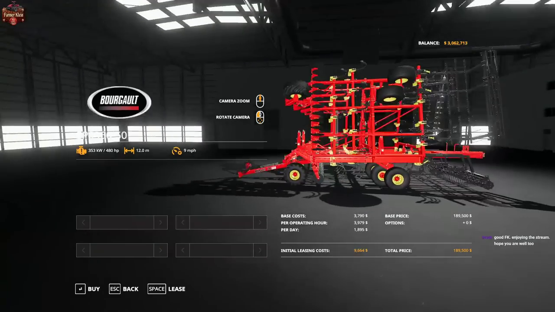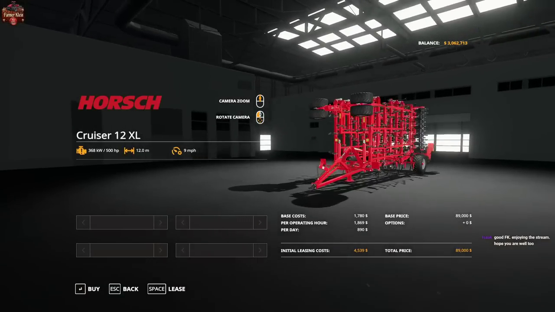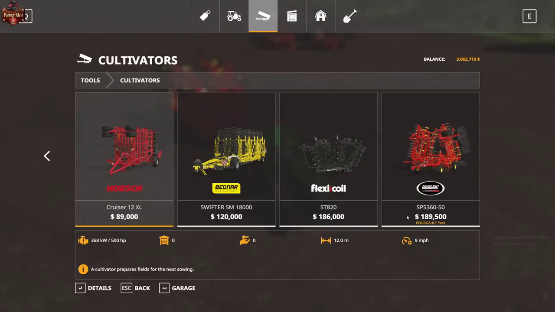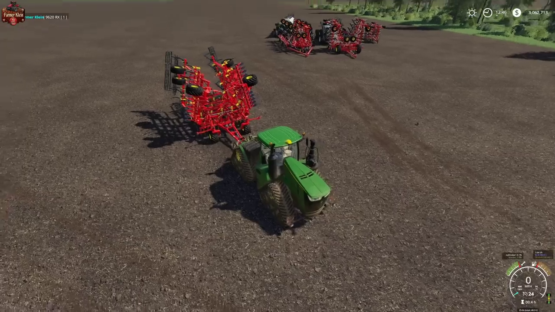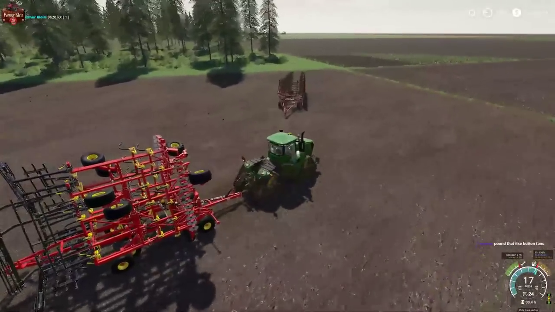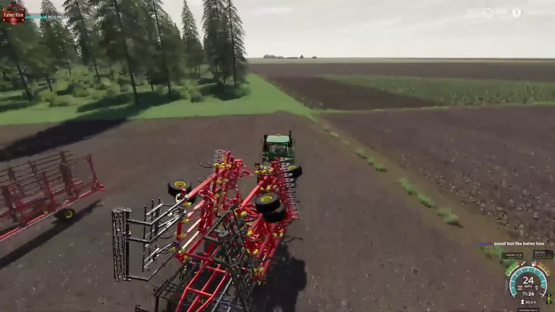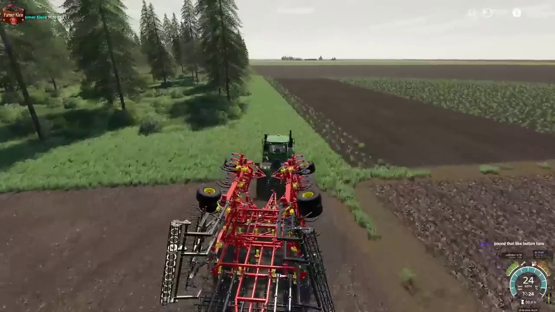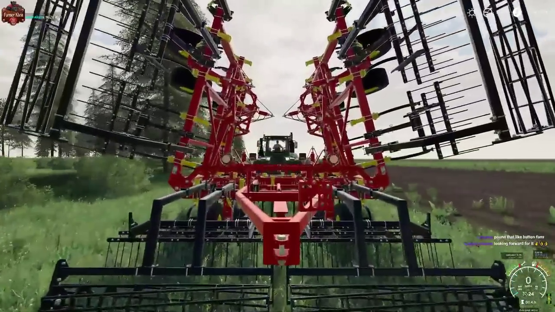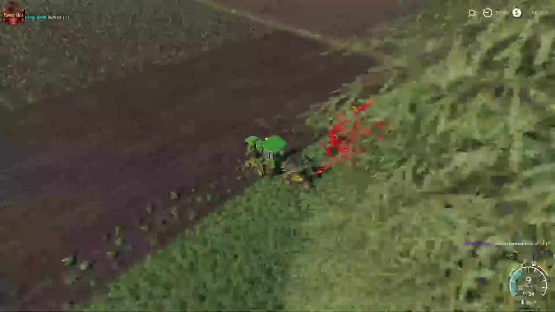No configuration options on this thing. 9 mile per hour working speed. 9 mile per hour working speed. This one does require 420 horsepower. This one is 480. It's seriously $100,000 more? Is that legit the real price? Because if it is, that horse one is like dirt cheap. Now this does have a hitch on the back. I'm a little curious as to if that'll hitch anything.